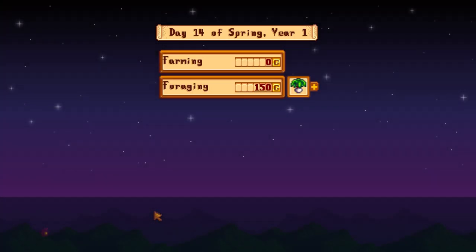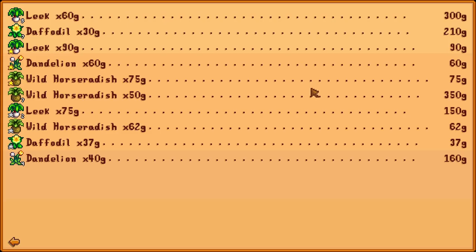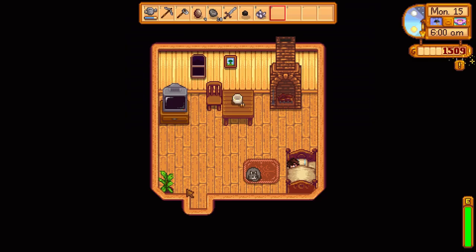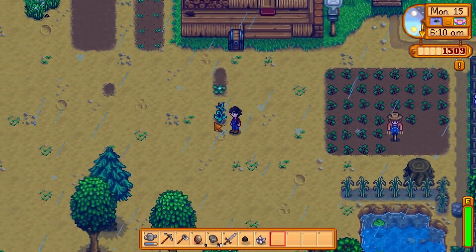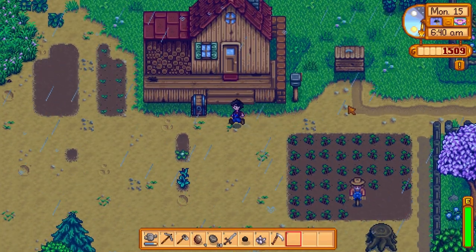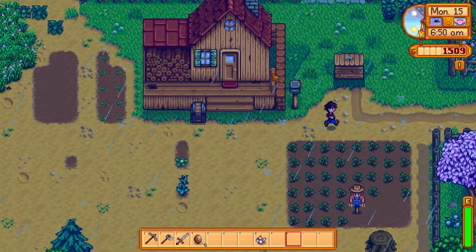How much money did we get from those forageables? Wow! About 1,500. You hear that? That's perfect timing. When it rains, it's great. We don't have to water the plants. Best thing to do when it rains is just go straight to the mines.